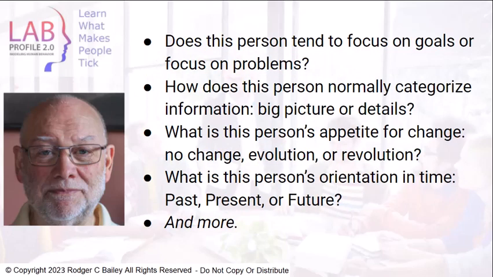Does this person tend to focus on goals or focus on problems? How does this person normally categorize information? Are they big picture or are they details? What is this person's appetite for change? No change, evolution, revolution? What is this person's orientation in time? Past, present, or future? And there's more.